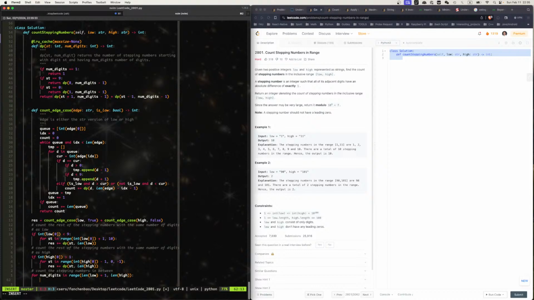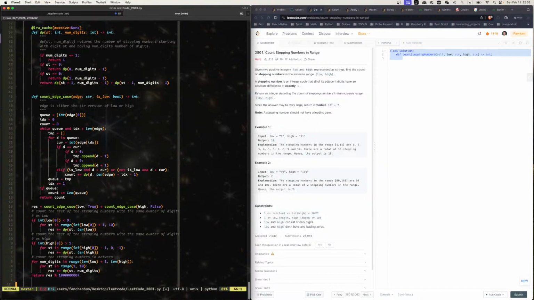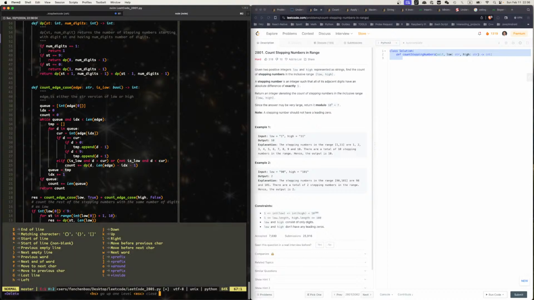And for each of them, we need to go for st in range 1 to 9. Then we say rest plus equal to dp st num digits, and return rest mod 1,000,000,007. Alright, so this is the solution I have.